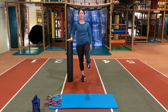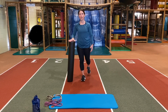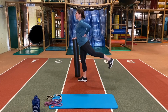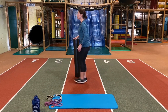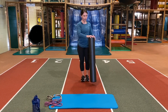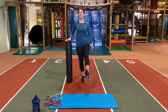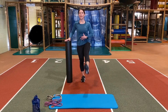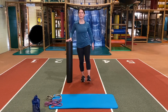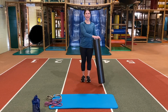And stop. Standing straight up, you can have a balance if you'd like. You're going to move your foot forward, move your foot back, which means you kind of have to lift your foot up off the floor so you don't kick the floor. But the motion here is a flexion and extension of your hip, your glute, your hip flexors. Keep your body up tall. So whatever leg is kicking, you can put your foam roller on the opposite side just to make it a little easier. All right, chest is up, rib cage is in. Feel the glute, feel the hip flexor as you're opening up that joint. And release. Good. Take it to your other side.